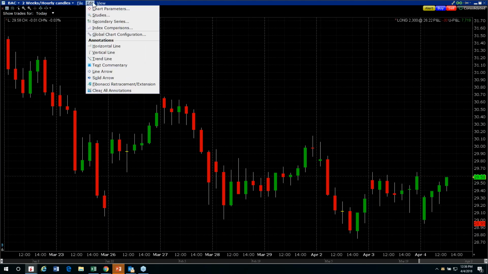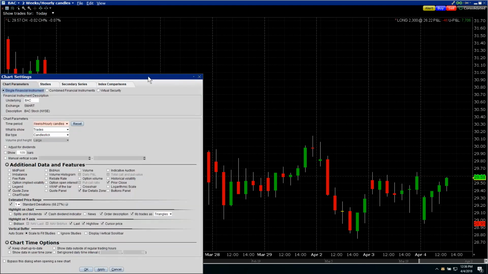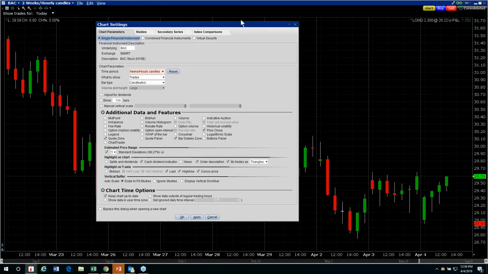Now you'll also see, and I haven't talked about the volume or any of those additional panels that are added, and we'll go in and see how to add studies. But here is where you can choose whether you want to view those studies when added directly in the bar detail zone. Now there's also, notice here, separate studies. Some of the studies that can be added into your chart will appear as an overlay directly within the chart panel. Other studies will open up a separate sub-panel within your chart.